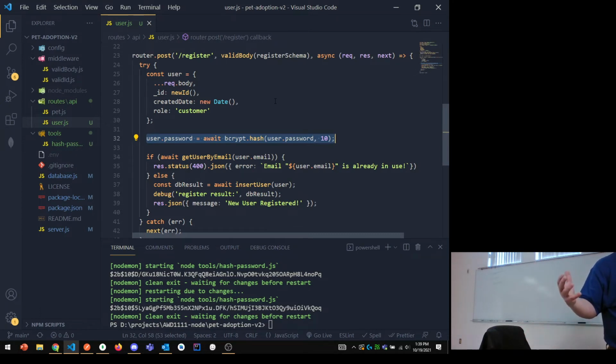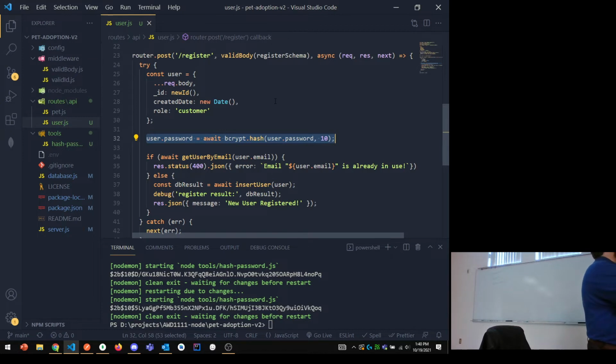It's a big kind of usability difference. If you have to do it twice, you're going to lose a lot of customers. If you have to register and then log in. So we want to do both of those things together. Is that clear? So I need to also in here issue a token.